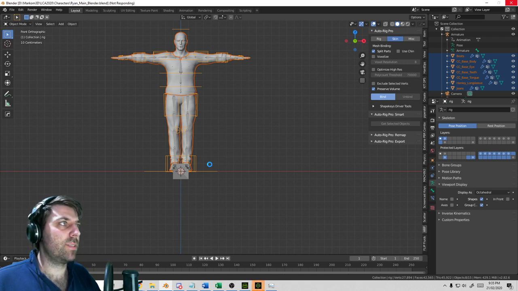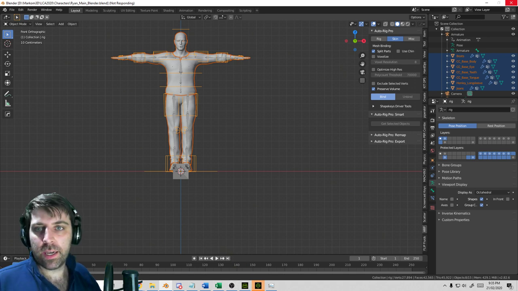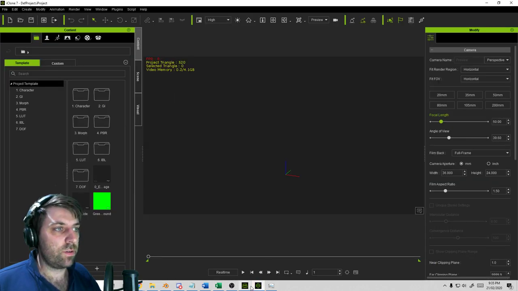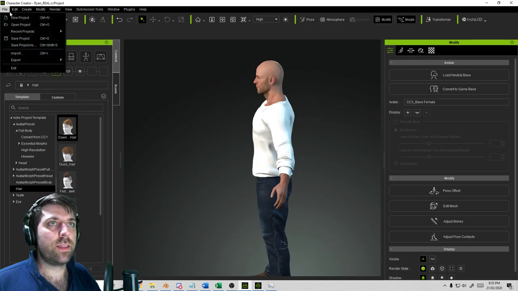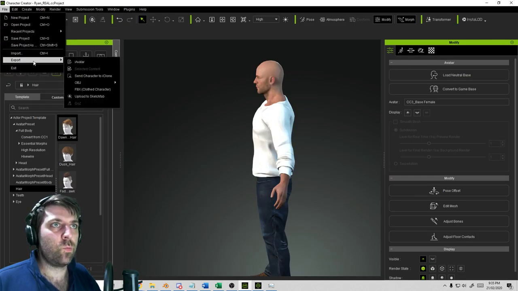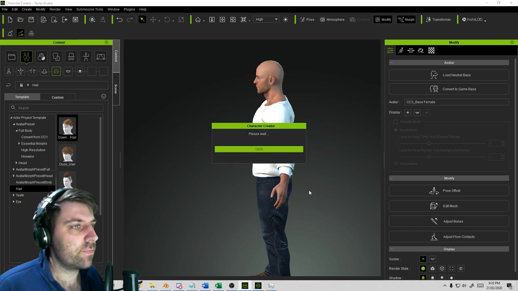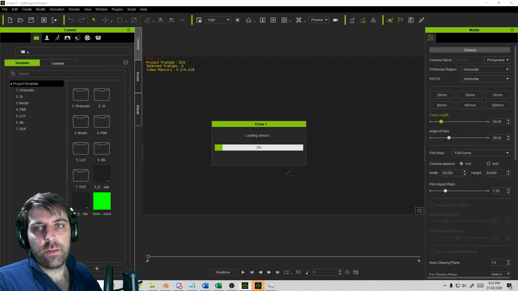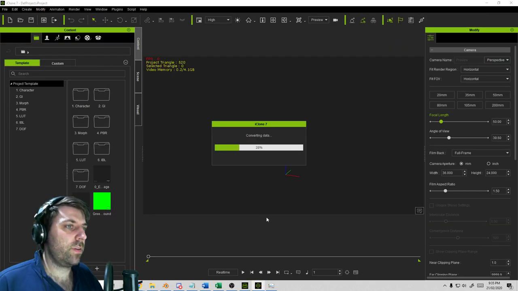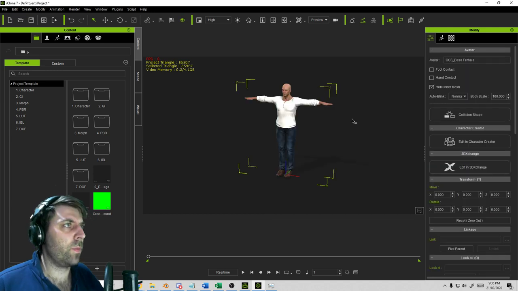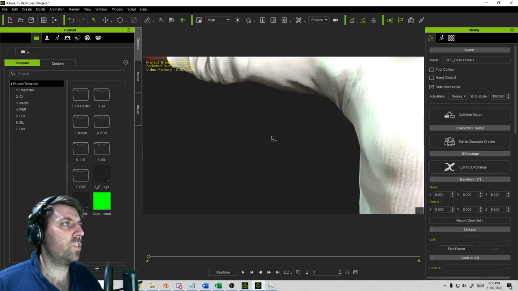I'm semi-tempted to stop this, but I don't want to. I'll give it another 2 minutes, and then we'll try again. iClone is up. So let's close that. What I'm going to do is send this character over to iClone just to show you what it looks like. Send character to iClone. And it should be in iClone. There it is. It's coming over. But yeah, I'll be definitely using facial motion capture just to speed up the process a little bit. Let me just zoom in on this chap.